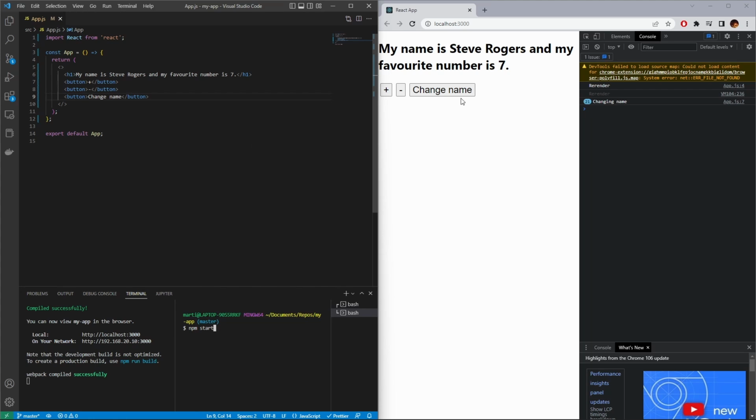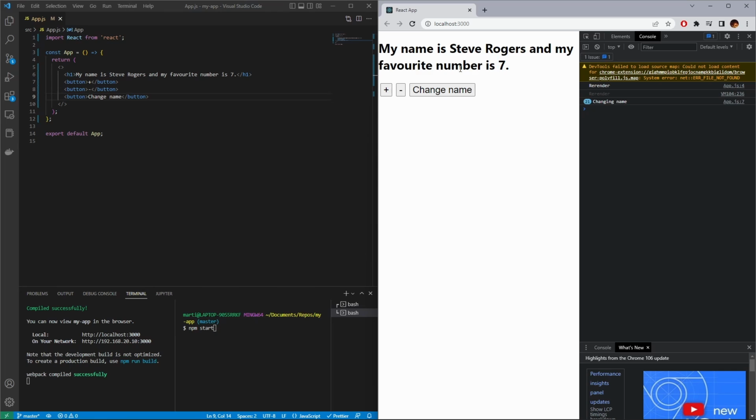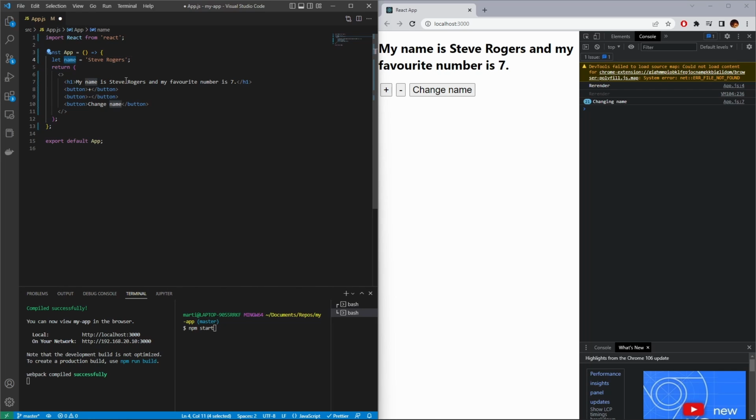So here we have a description and a few buttons, plus, minus, change name. We haven't implemented any functionality for these buttons, and let's try it out on the change name function. Before that, we have Steve Rogers here hard-coded, so let's make that into a variable, and we'll plug in the name like so, and we can make the onClick function that responds when we click on this button.